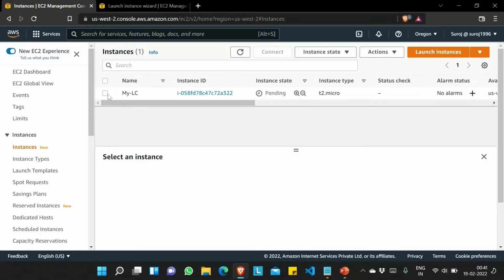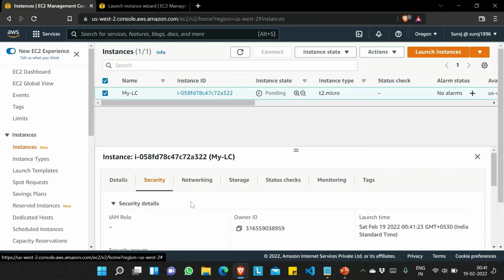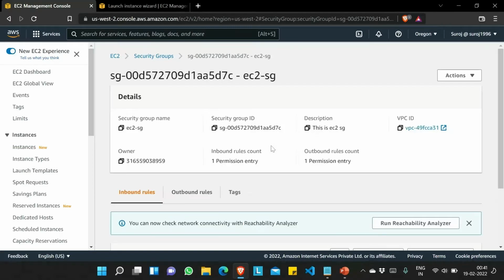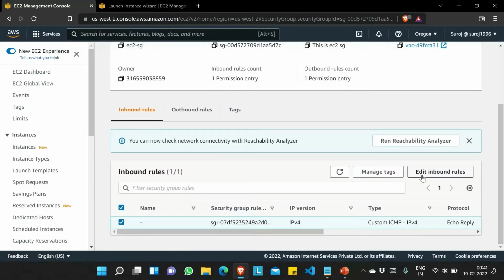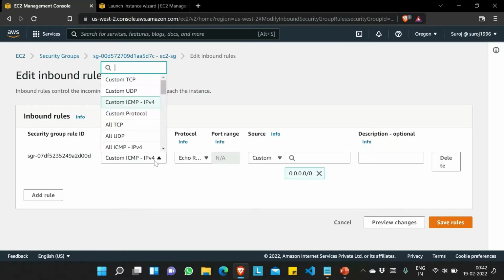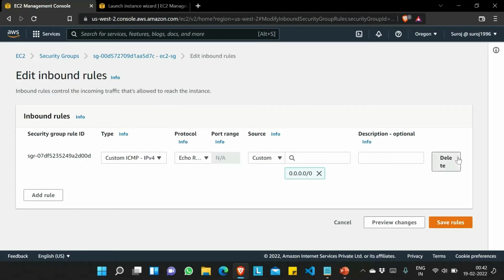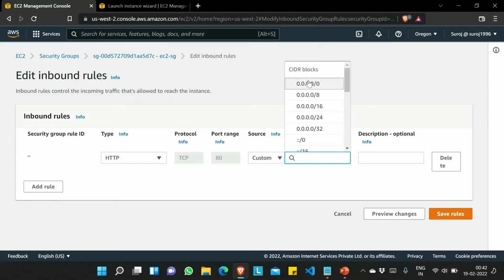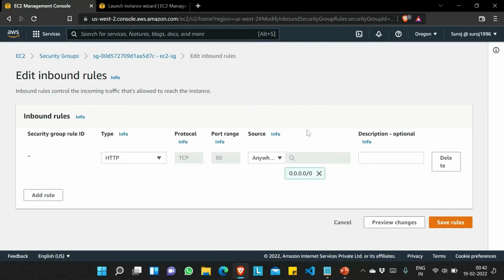Quickly I will go to the security group of this instance. This is the security group which we created, EC2-SG. I will go to the inbound rule. I will delete this one. I will add HTTP and open port 80 only, because we want to go to port 80 for the index.html file.